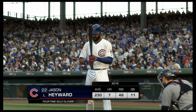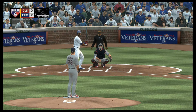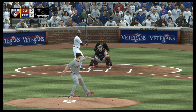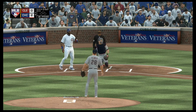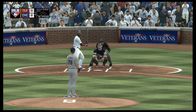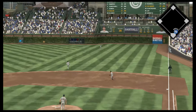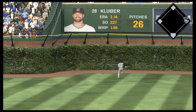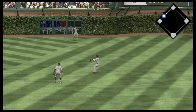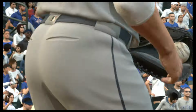Here's Jason Hayward now. He'll start things out here against Corey Kluber. Right fielder, Jason Hayward. Sends that one out of play for strike one. On its way, the 0-1 pitch. There's a swing and a drive hit well out to right field. And that'll get down out there for extra bases. And he's not stopping. He wants three. And he will make it all the way to third now as that mistake proves a costly one indeed.